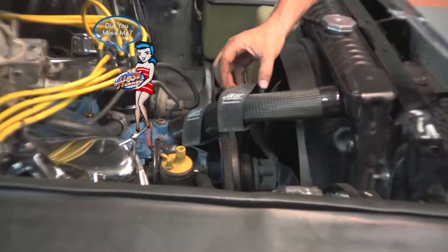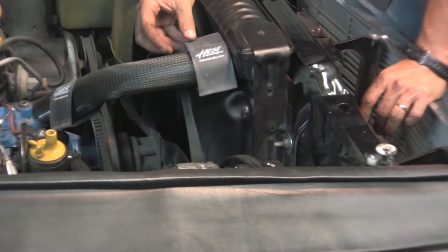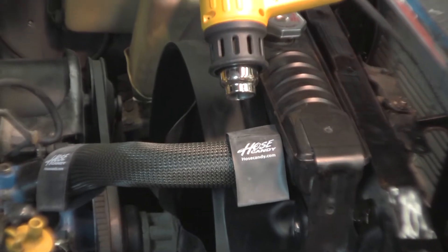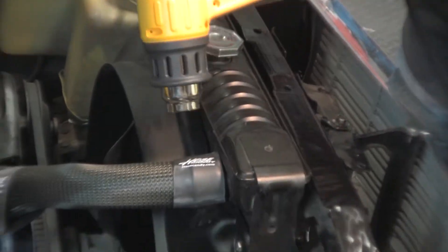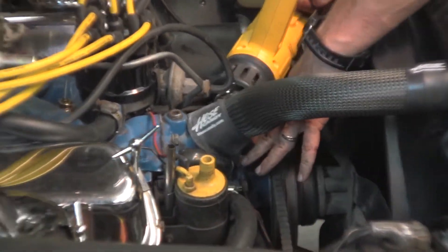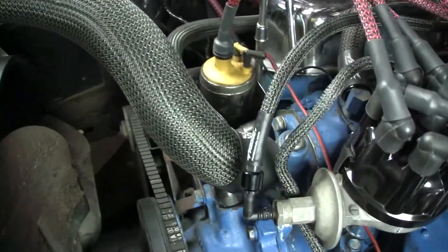Make sure that this is a consistent shine all the way around the BOA clamp to ensure proper shrinkage. Once the radiator side BOA clamp is installed, put on the super shrink. Make sure to position the logo on the hose as desired. As the super shrink shrinks, it will darken in color and get shiny — make sure that this is consistent all the way around as you apply the heat. Repeat these steps to install the BOA clamps and super shrink on the engine side of the radiator hose. And there you have it — a completed upper radiator hose.